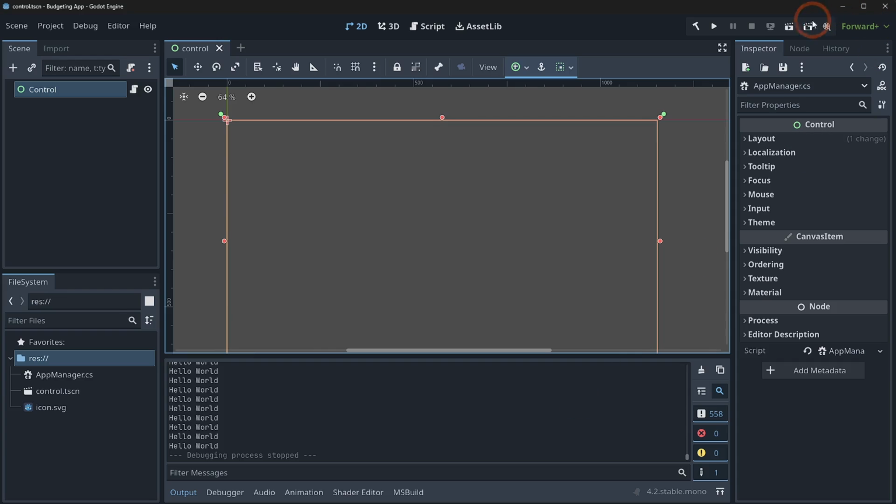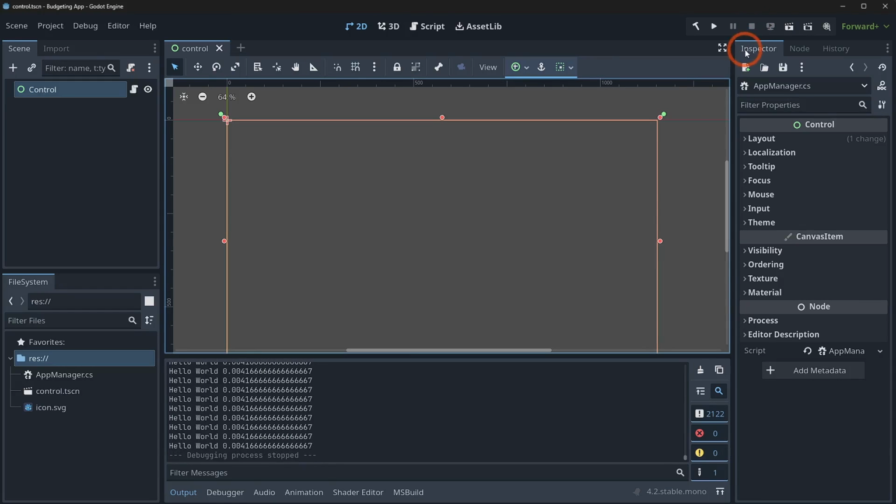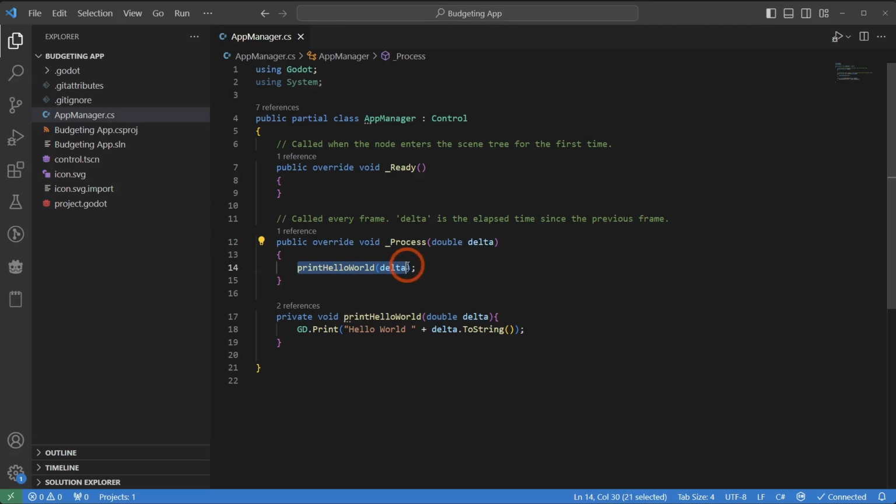And then if I come in here and I hit play, you'll see that there's going to be an incrementing number that's associated with that object. You can see right here, it's showing that number, and you'll notice that the number is changing slightly, right? And the reason why is because the Godot engine is sending this in to the engine, and then it's going to this print hello world, it's going to this thing right here, and then it's getting printed right here with the hello world, basically.